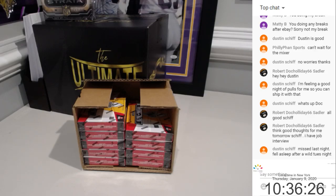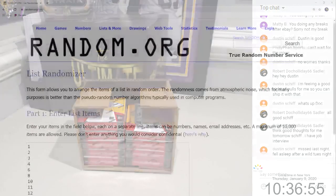I'm going to get you guys a list. Give me a second. Again, that helmet's just finished up. A couple teams left, but not many. And the helmet's done for the night. And again, that's it for eBay. But again, breaking all weekend. Schedules are all up on the website. There's a few teams left on the helmet. A few teams to go. So if you haven't gotten into anything tonight and would like to, that is available.